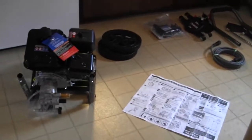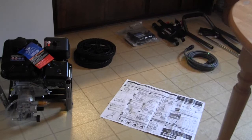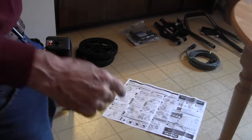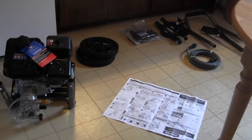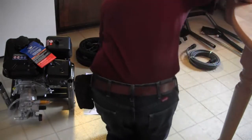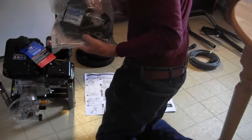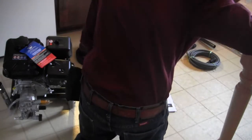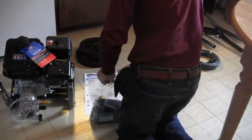And then you take the hardware out of the package. I'm going to describe Roger, and this is how I do it. So you want your instructions out like this. This is your hardware assembly here. So if I can get around here so you can see what I'm doing.